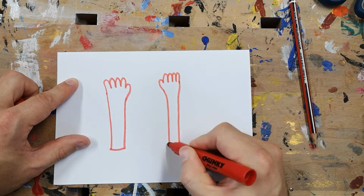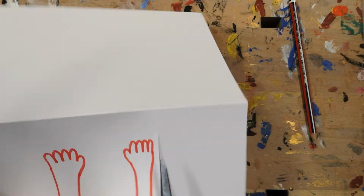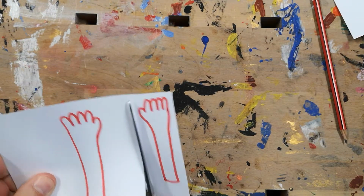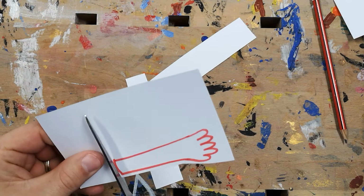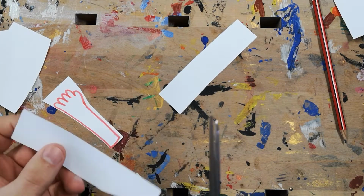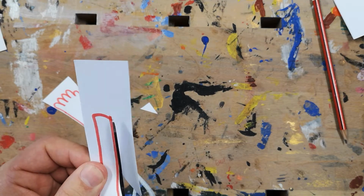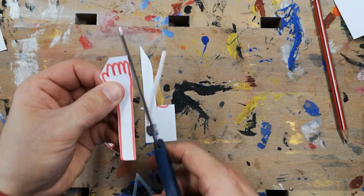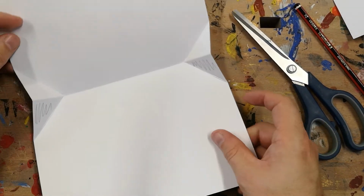Then I'm going to cut these out. And then I'm going to stick them on, okay? So I'm not going to cut them out too carefully because this is just a quick example. But if you were doing this properly, you would spend much longer cutting things out. Here's the other one. So there we go. So we've got our 2 hands cut out roughly.